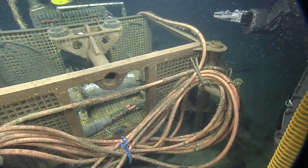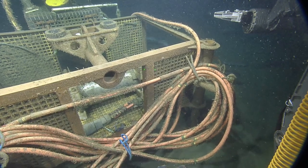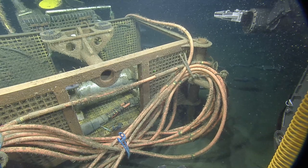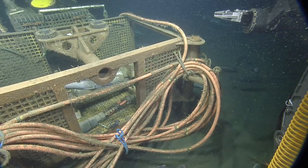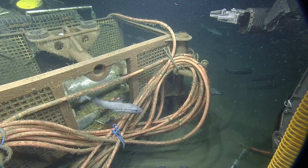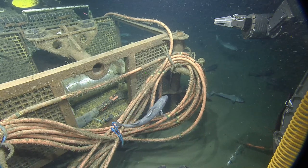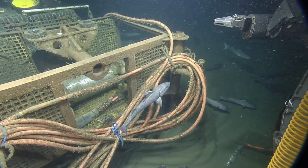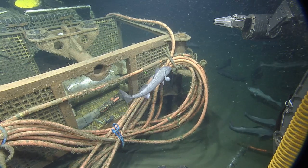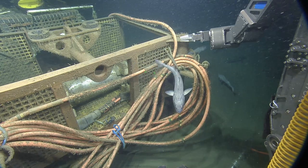So what do we think here with this bundle kind of doing this? Yeah. I think it might fall off. Can we get the arm in and kind of try to put it back on? Does that make sense? Yeah. Do you think that's doable? Otherwise, once we pull it, it's going to fall. See the arm again? Let me see the arm again, Dan. Move a bit fast in there, make me nervous.